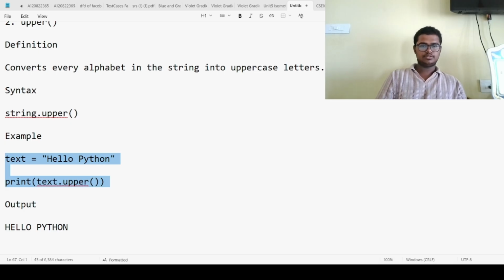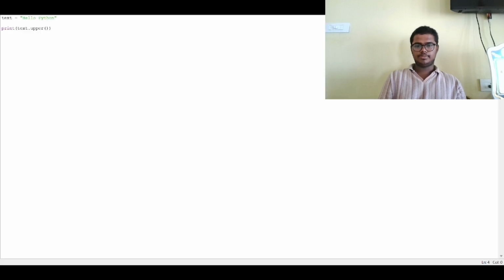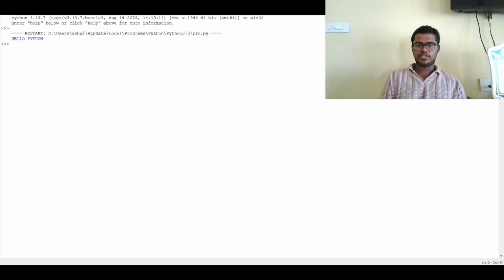Let us run this. See students, the output has been displayed for this code. All the alphabets in the string have been changed to uppercase.